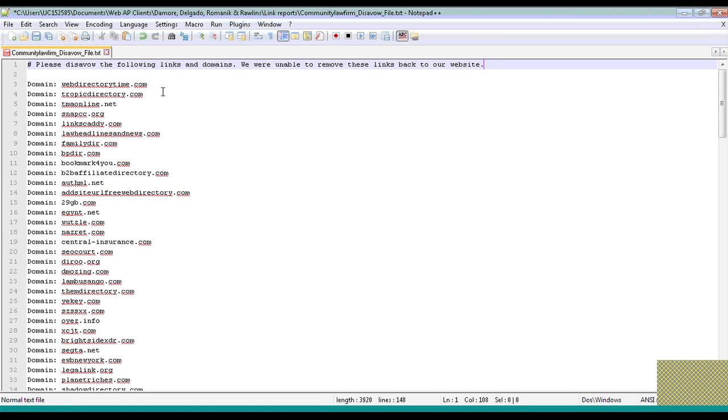So what we have up here is we want to ask Google to please disavow links and domains. You do want to mention any other efforts you may have undertaken to try and get them removed. I just generally say I was unable to get the links removed back to the website. So please, could you disavow them? After we've got this all set up and saved, then we're going to upload it to Google Webmaster Tools.